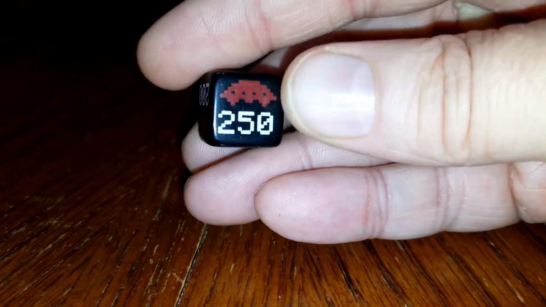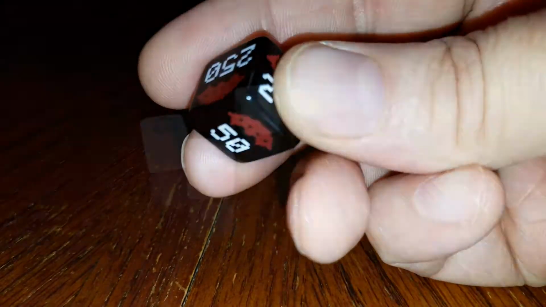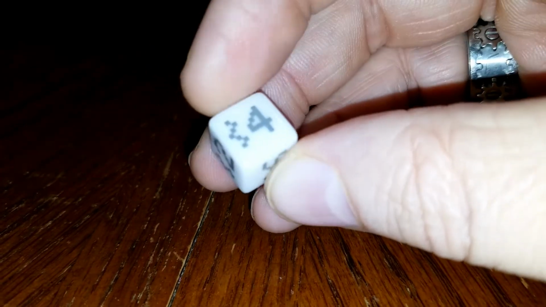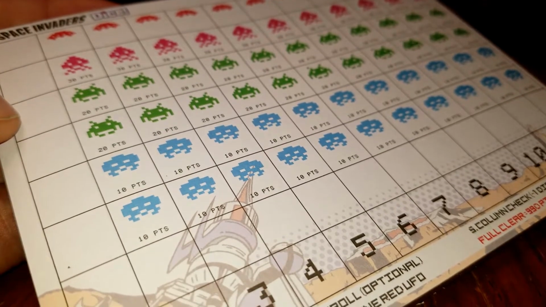We also have what appears to be a little bonus ship die. Looks like 250, 150, 100, 200, 300, and just a 50. And then we have these 3 laser dice. It's got a 2, a 3, a 5, a 4, 6, and a 1, I would assume. So the regular dice, okay. You think I'm ready? I need a pen.